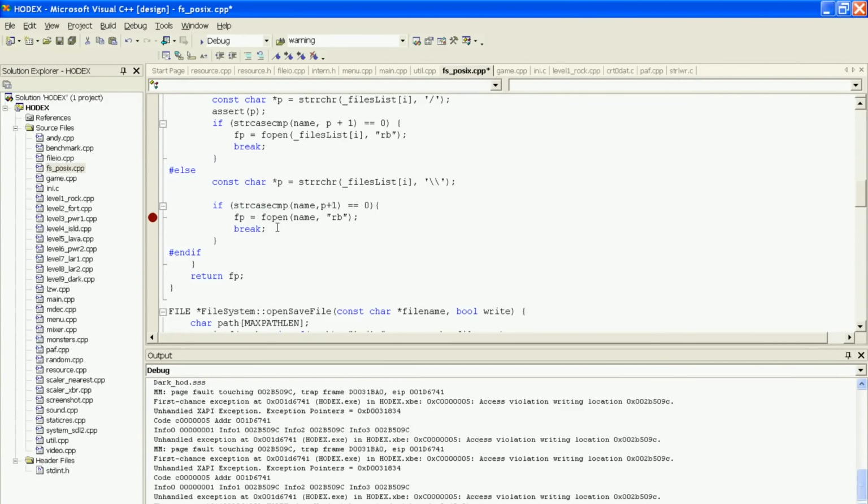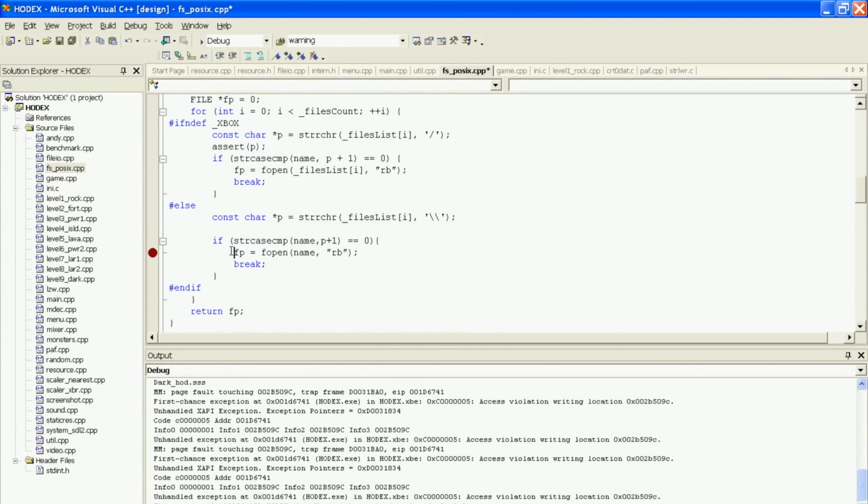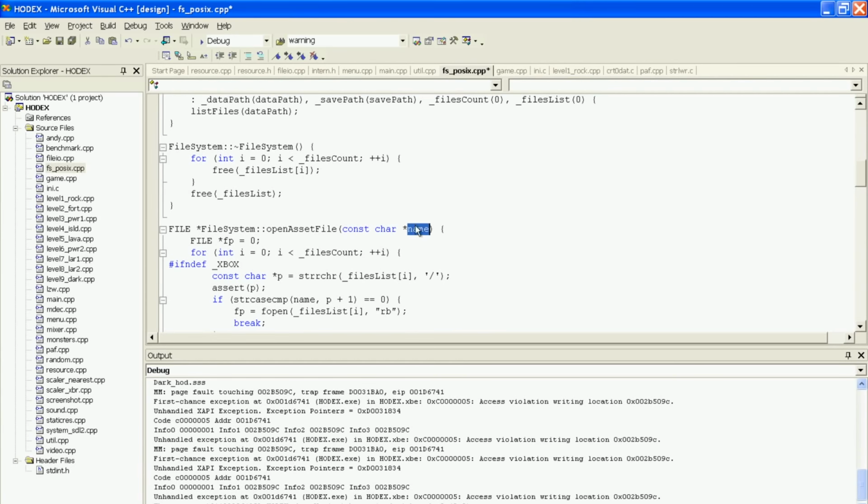I think I've got another way of doing this. I think what I'm gonna do is make this really simple. So this is the file it's trying to open.